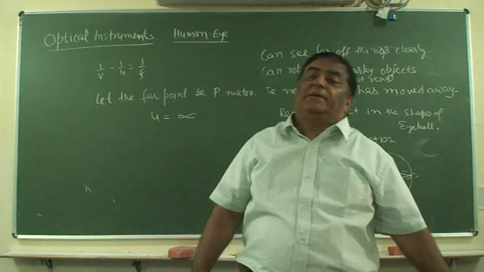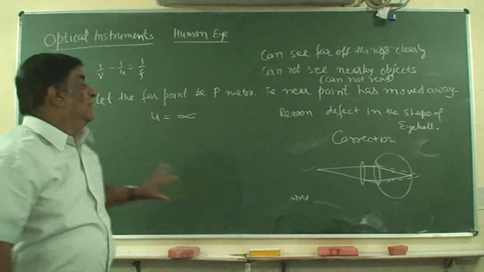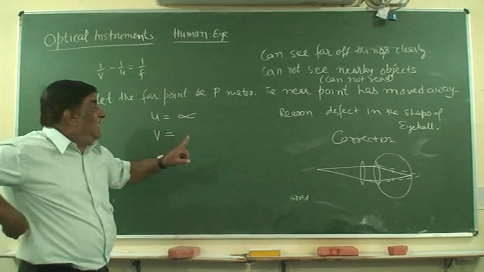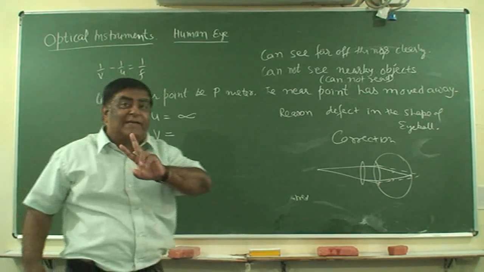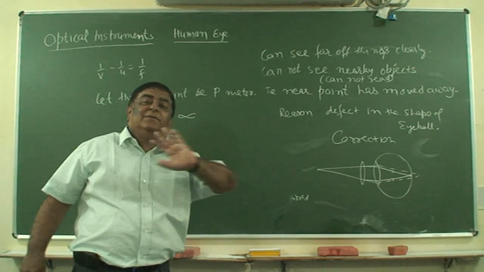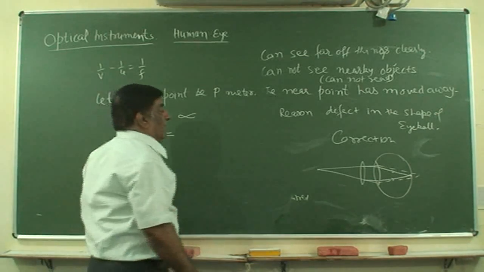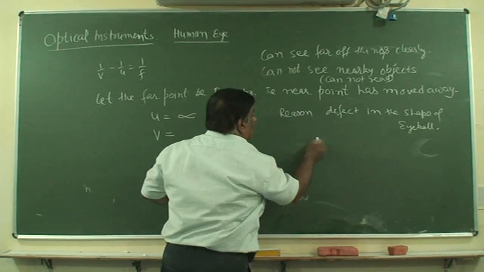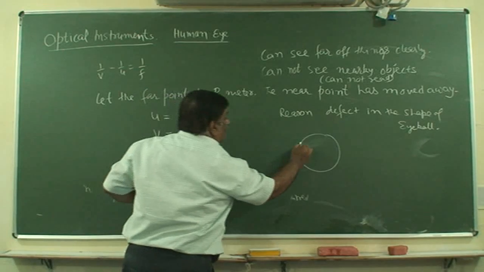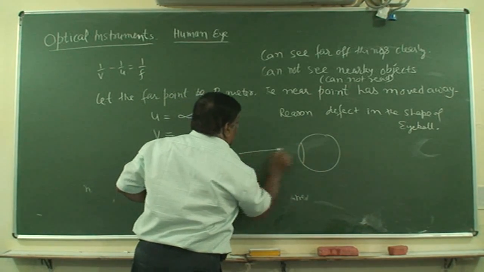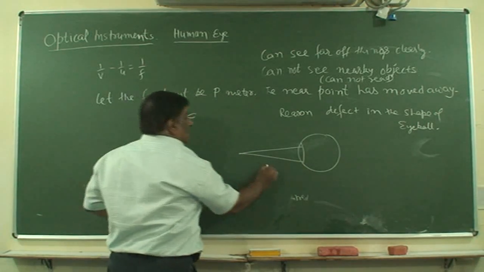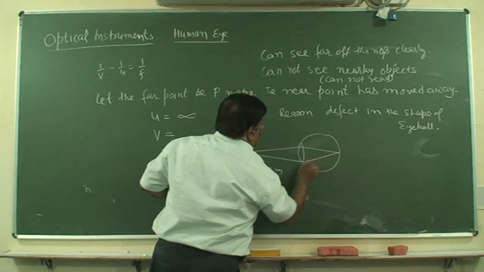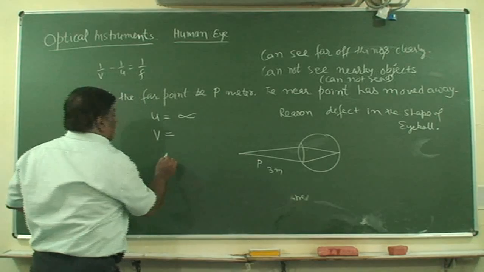So an object at a far away distance we can take as u is equal to infinity, and where we want the image to be made. The image of this object, don't get confused by image inside the eye. No, we are not talking about this. We are talking about this. Here is a defective eye. This defective eye is good enough to see this object, not beyond this. This is 3 meter or this is P meter and it makes it clear. Okay. Now we have put an object here.